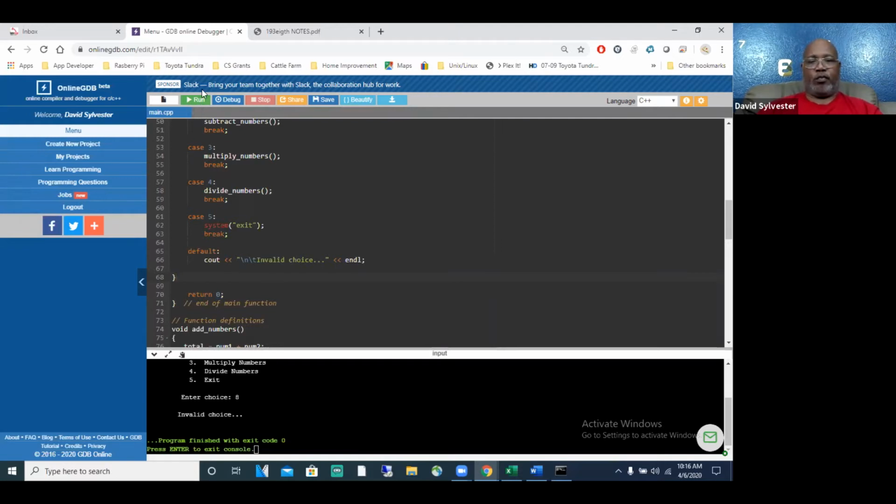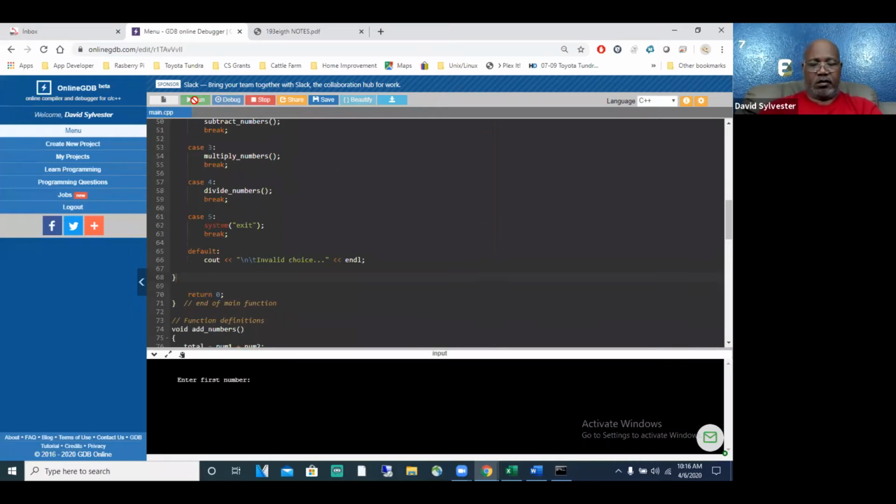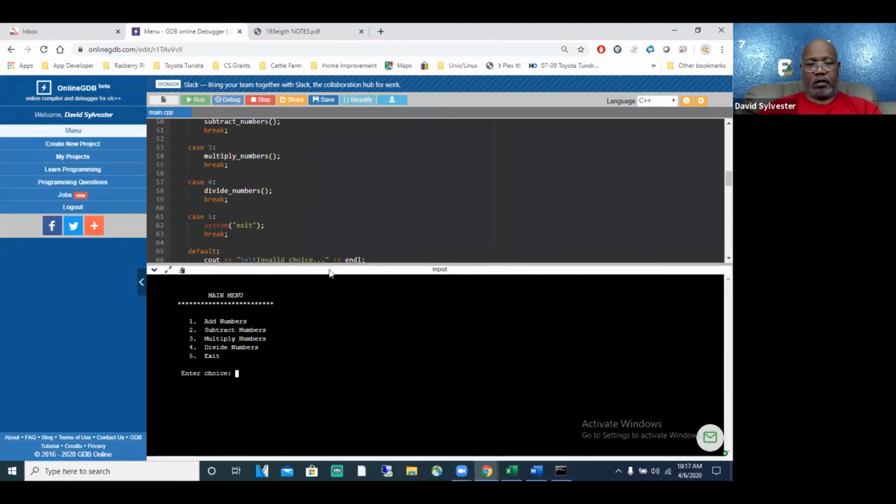So if we run the program, we'll get the exact same results, all right? So if I put in the numbers again, 7 and 6, all right? We have our menu here. And hopefully nobody's in this waiting room. All right. We have our menu here. And now I could type 2, all right? And hit enter. 7 minus 6 equal 1, and it exits. All right. So it does the exact same thing, but the logic is a little different.